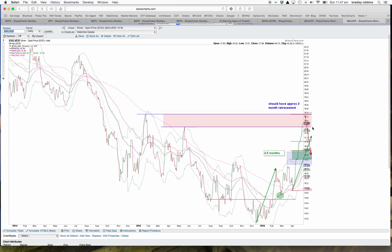So if you look at today's market, same sort of thing. From this run up, I'm assuming that silver is going to get up to at least this resistance. Okay, so I'm just assuming that it could go higher. But if it does, and it retraces from that point, we're looking at around about the 1620 to 1660 sort of level retracement. And I've also done the lines.